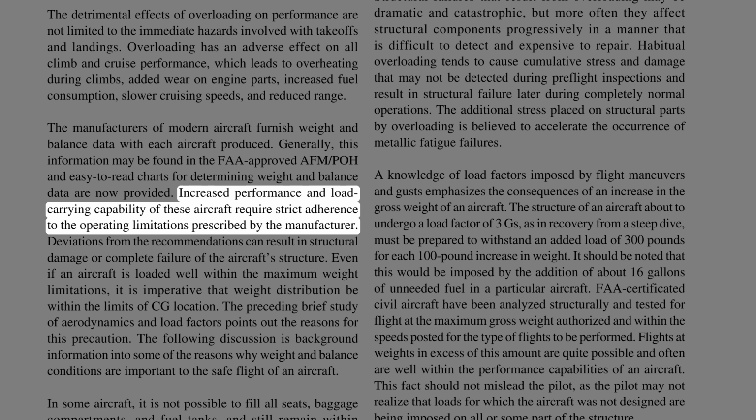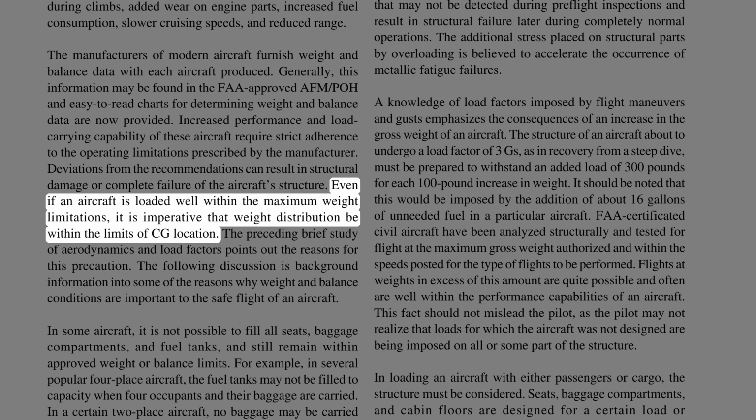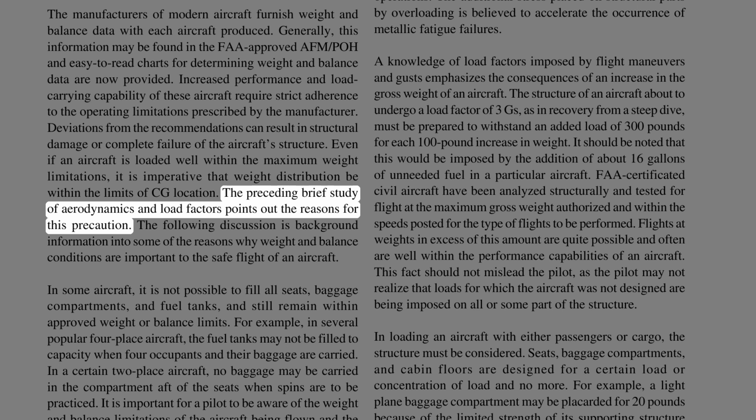Increased performance and load-carrying capability of these aircraft require strict adherence to the operating limitations prescribed by the manufacturer. Deviations from the recommendations can result in structural damage or complete failure of the aircraft's structure. Even if an aircraft is loaded well within the maximum weight limitations, it is imperative that weight distribution be within the limits of CG location. The preceding brief study of aerodynamics and load factors points out the reasons for this precaution.